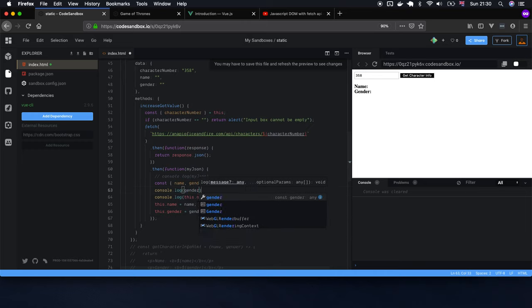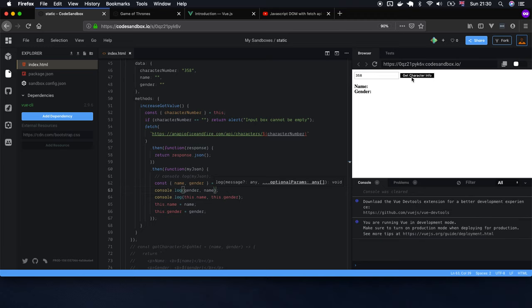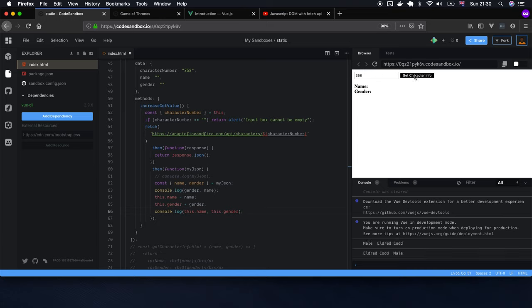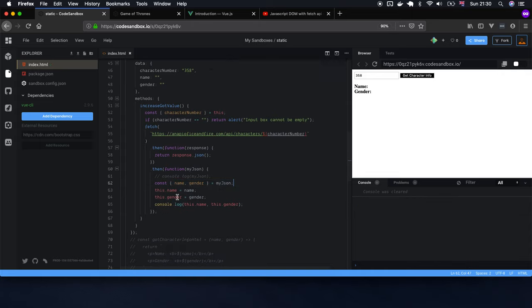Seems like I have spelled something wrongly somewhere. So I'm just going to try to double check and debug it myself. No, not code. Okay, so I'm going to log this at the bottom. Okay, so the values have actually been changed. Awesome. All right.